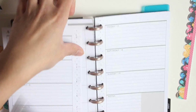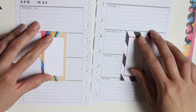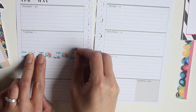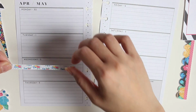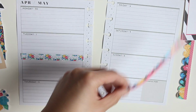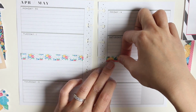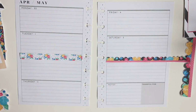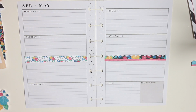And then I forgot, you know what, I actually have to take the pages out of the disc so I can easily glue them down. It's normally one of the first things I do, but I just completely forgot. So now that I figured out the positioning of where I want everything to go, I'm going to glue everything down. And I don't use a fancy glue tape gun or anything, I just use my glue stick, cutting off a little excess there.